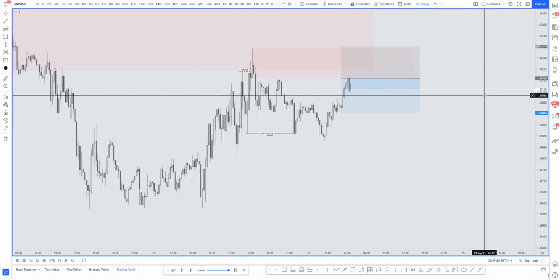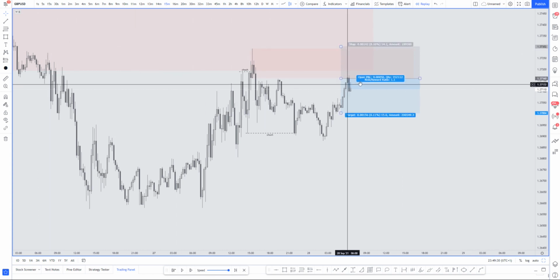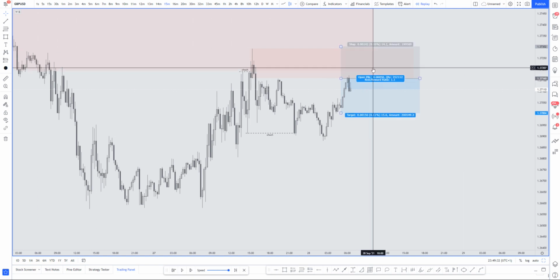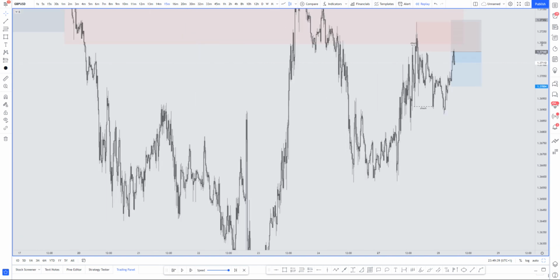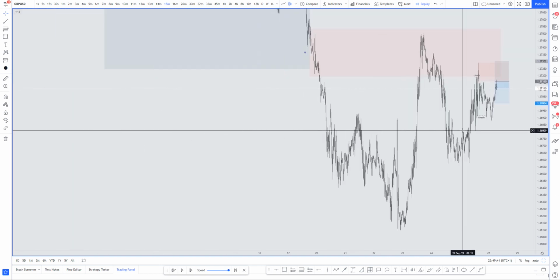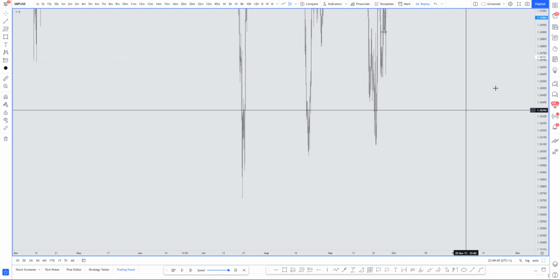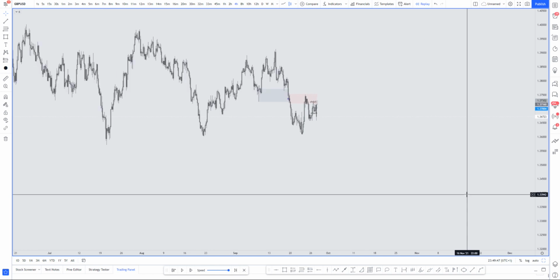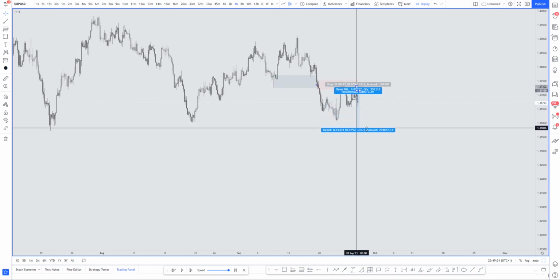Before I was trying to get in with 5, 6, 7, 8, 10 pips, and I was missing a lot of trades. But what you're gonna find with an aggressive pair, that 14 pips is really not that bad. Just looking at this here with the higher time frame intentions in mind, I would really have zero issues holding this into the 4-hour lows. You could even hold it past the 4-hour lows quite a bit.